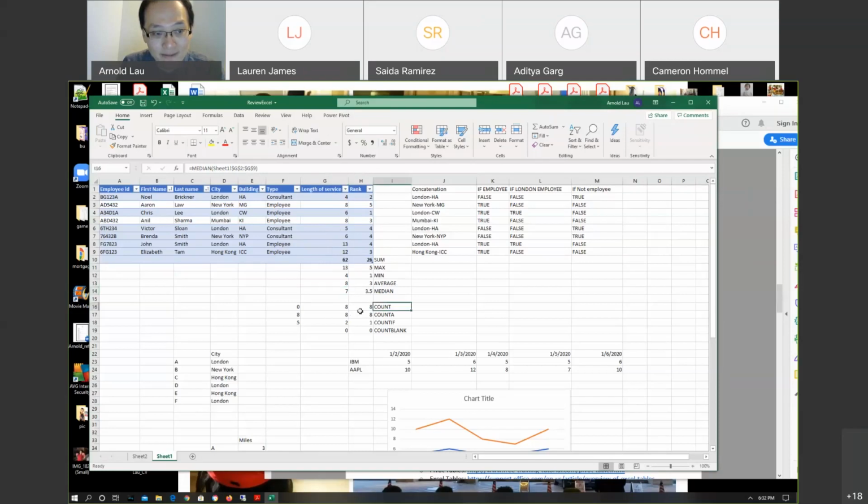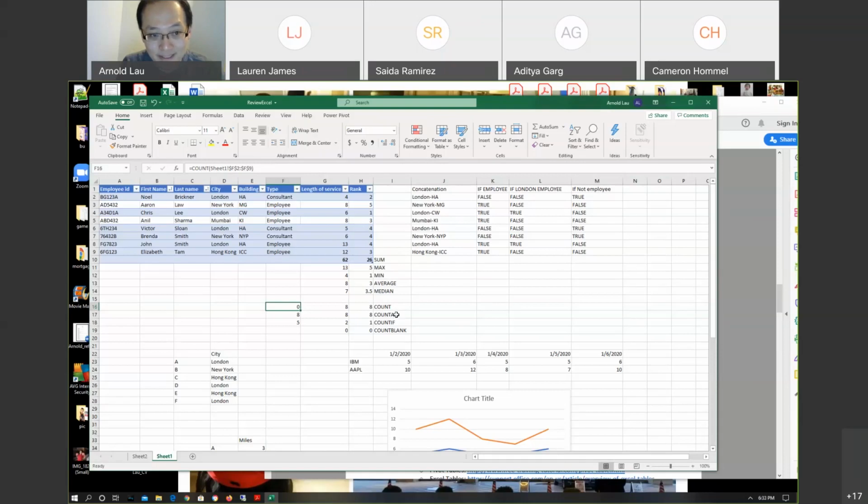Here you have to count, and then you have to count A. Okay, so I set up these multiple columns here just so you can get a feel for different things. So you have the count of here, and then you have this count of here, which is fine. These are all numbers. But notice when I come over to here, I do this count, you see it comes out to be 0. Okay, so that's to distinguish between count A and just the regular count.